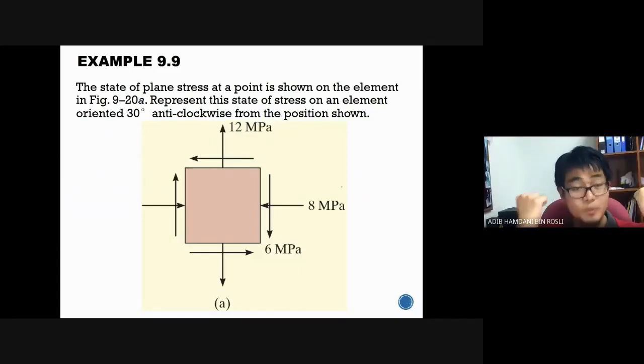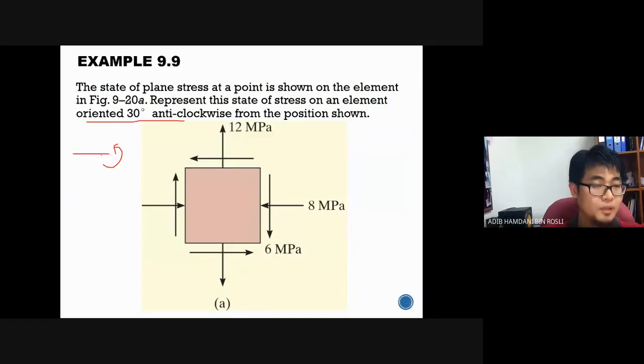The maximum of normal stress and the maximum in-plane shear stress. So now we want to see that this Mohr circle, or the general equation for the stress transformation that you have done before, you can do this for any rotation. For instance, in this example, the question asks you to find what happens to this state of stress if you rotate it 30 degrees anti-clockwise, right? So you have to rotate this 30 degrees anti-clockwise, from this to this, and this theta equals positive 30 degrees.